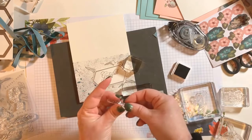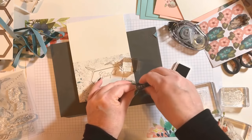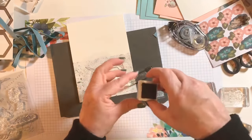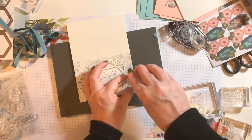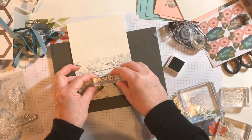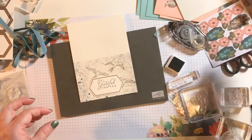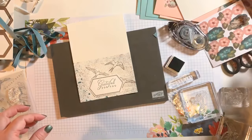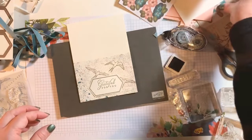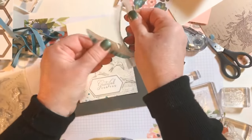So you can see why I like to have a couple of blocks. I feel kind of limited by 1 block, but again, if you don't want to have a whole lot of stuff, that is one way to go with it. We're going to be grateful for you. Perfect. And then there's definitely a little feather here. We're going to add that.